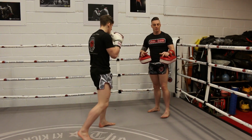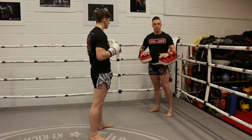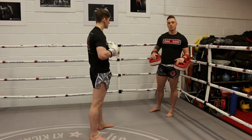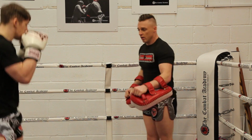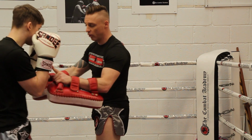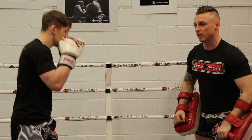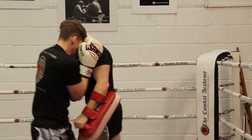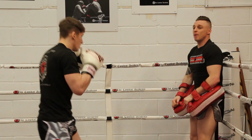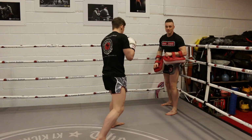So I'll show you that combination again. He's changed the levels, the angles, and he's mixed it all together. So hopefully what we've done is we've taken those few seconds that his opponent was in the corner and we've maximised the impact and damage that we can cause. So I'll give you a quick demonstration. So, as the man's backing up to the corner, he starts to exit, we hold him still. He tries to go that way, we hold him still. He tries to fight his way out, he gets pinned back, and from there, we engage with a level change and angle change attack.